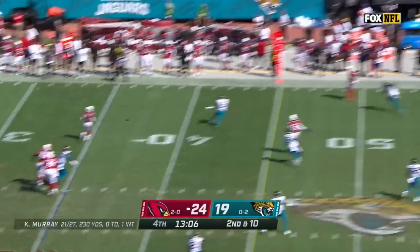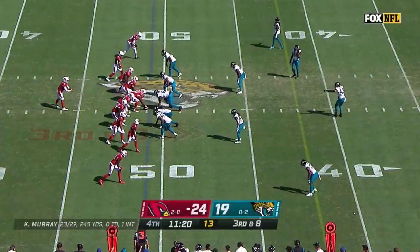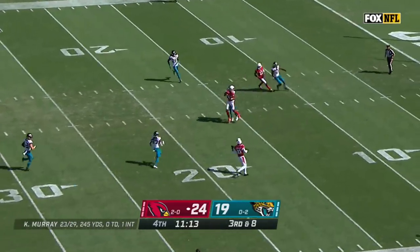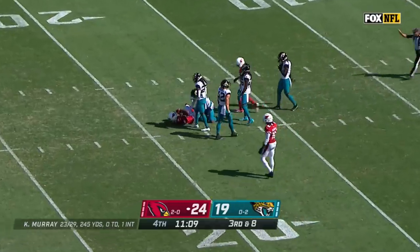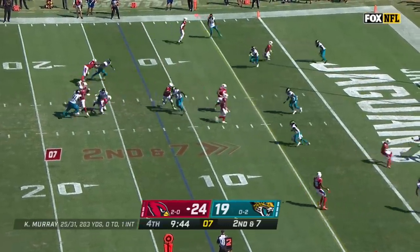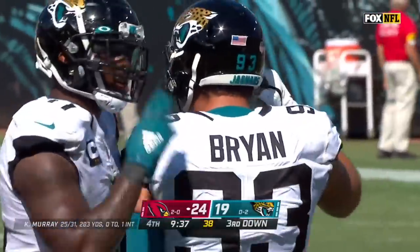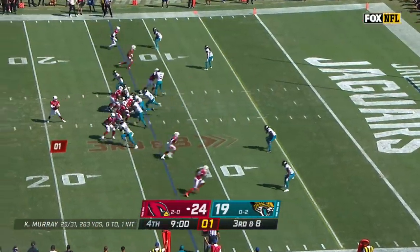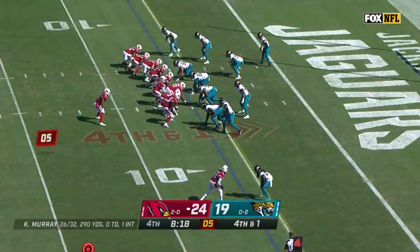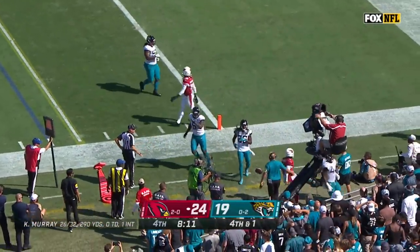Murray guns it over to the sideline, and it is caught by A.J. Green. From the 49, Murray out of the empty set, looks, fires, and caught at the 15, A.J. Green. Murray scrambling, and Murray knocked down for a loss. Great look at defensive play by Taven Bryant. Showing pressure. Here comes a blitz. Near side, caught. Out of bounds at the 6. Murray running. Murray to the corner. And out of bounds. First down.